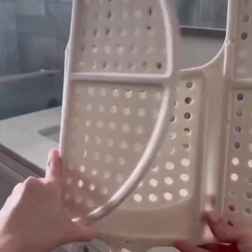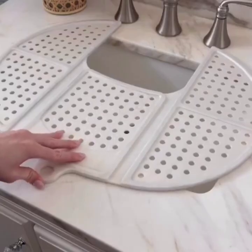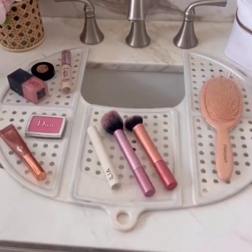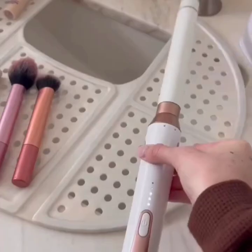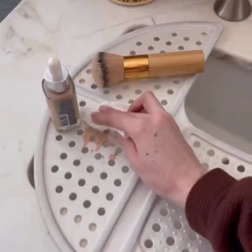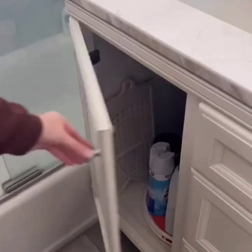This tri-fold tray opens up and becomes a sink topper for your vanity. It's made of a non-skid material top and bottom and stays in place without damaging counters. It can hold items you might not always have room for, and the textured surface keeps things in place until you need them. It has an opening that sits around the faucet so you can still use the water while the sink is covered, plus it's heat resistant so you can rest hair tools while they're hot. It's also easy to wipe down in case of spills and can be cleaned simply with soap and water. When you're done using it, just fold it back up and store it under the sink or in a linen closet.